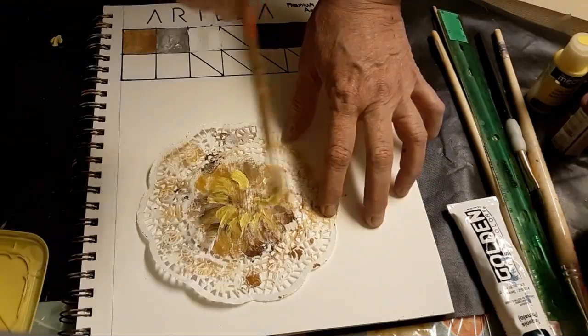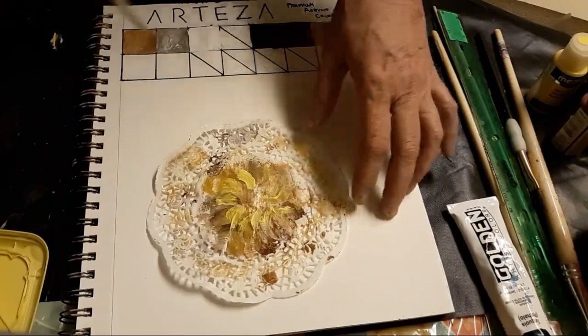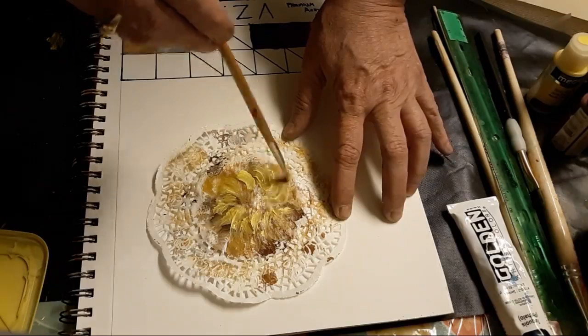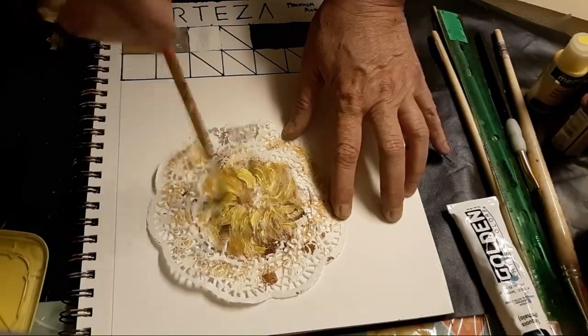I think it was the Folk Art that she used. She put it up against Golden, Liquitex and some other ones. She did an opaqueness test on a few different brands of paint, different colors and whatnot. That was one of the ones she did, and I was flabbergasted. That was one of the things that got me trying their paints.